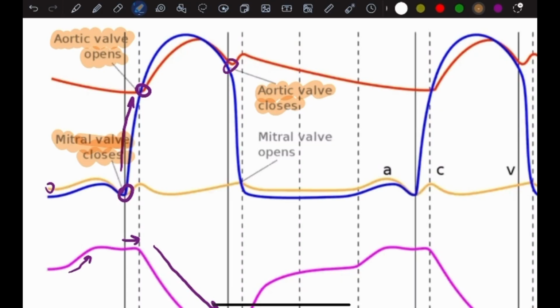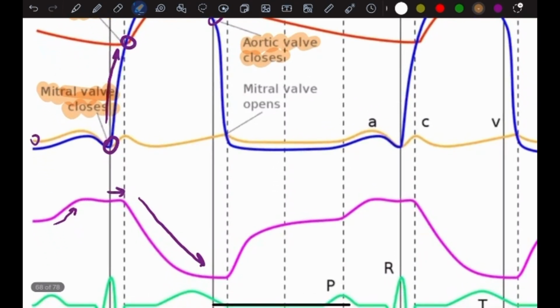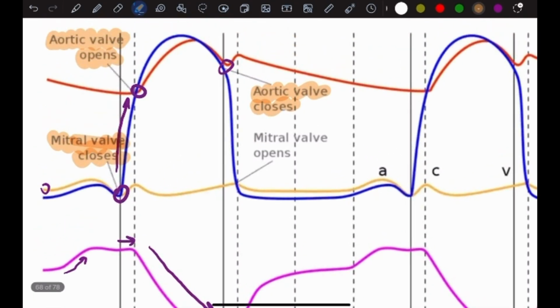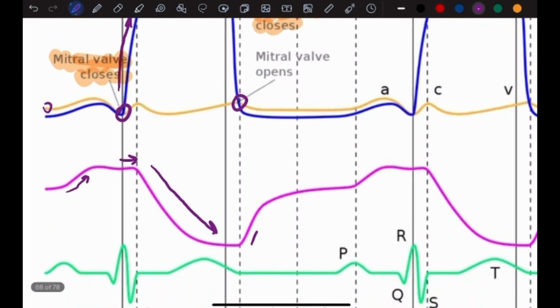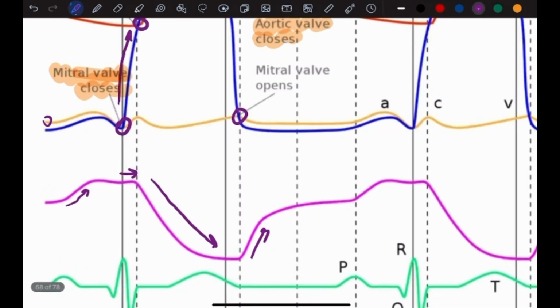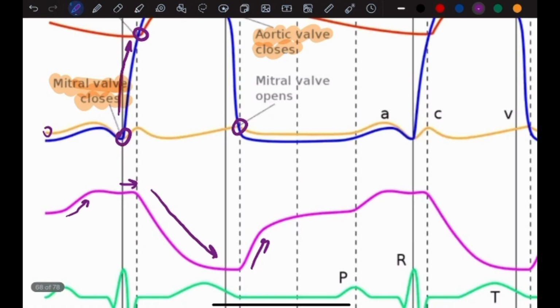Cool? And then you can also see now the ventricles aren't contracting, blood's not coming into the ventricle. You can see the pressure is really falling. The pressure starts to fall, right? And then when the pressure is falling, eventually, the pressure in the atria will be greater again. We can open up that mitral valve. Yeah? So we open up that mitral valve, and then you can see passive filling of the ventricles. The ventricle starts to increase in volume because we're starting to fill it. And then we're going to repeat the cycle again.